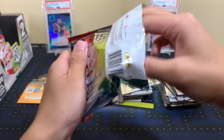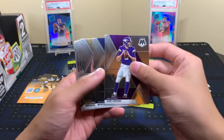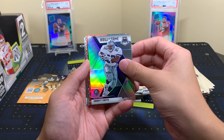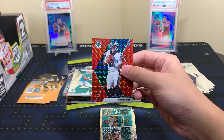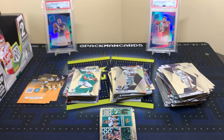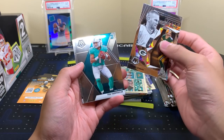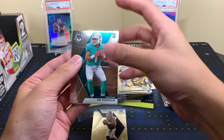Third to last pack — will we even land a numbered card? I personally think Mosaic should number more of their parallels — knowing the print run is always something I like. They don't want us to know, evidently. Hall of Fame Emmitt Smith silver, and a rookie Jalen Hurts red — I'll take that! Still no numbering but I'll take a parallel QB any day. Gardner Minshew, another Favre, and base Tua — now that's what we're looking for! A Tua Tagovailoa for the Dolphins. Very nice.